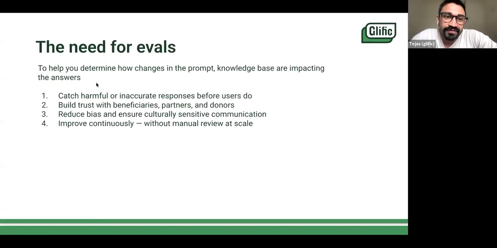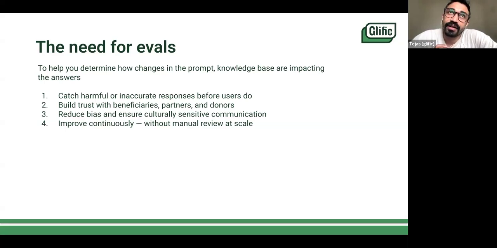Our main reason for introducing evals, and I'll just refer to AI evaluations as evals for the next 30-40 minutes, is that we have to determine the effect of whatever changes we make in our prompt, in our knowledge base, or in our model.